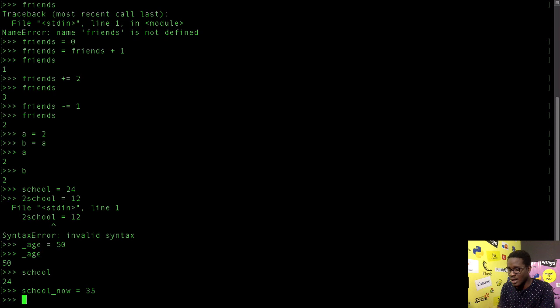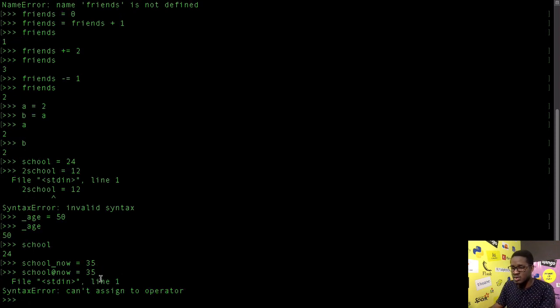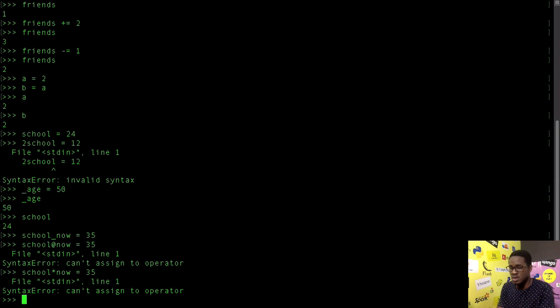But if you want to write something like school with a special character at now, we're going to get an error saying can't assign to operator, because it sees this as an operator. As we continue, you will see that if we want to do something like school star now, same thing. I believe you get the picture.